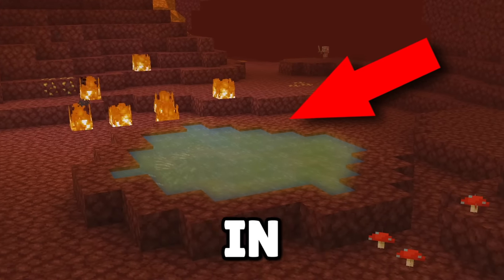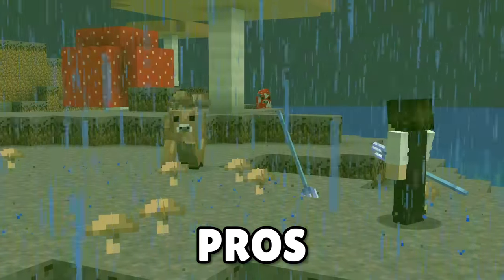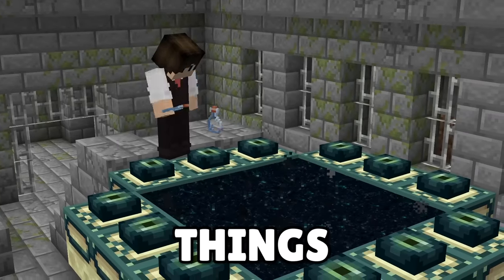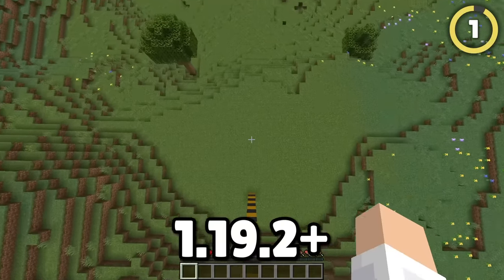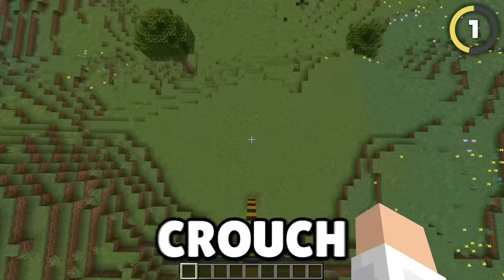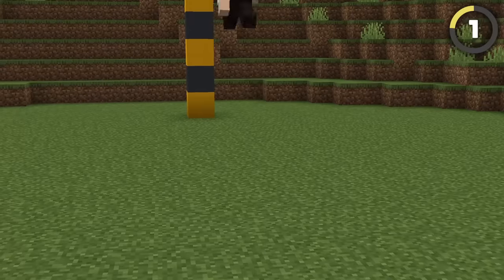From placing water in the nether to a secret pet that only pros know how to get, here are 297 secret Minecraft things you probably didn't know. Did you know in recent Minecraft versions you can actually clutch without any items? All you need to do is hit crouch and space just before landing, and voila!